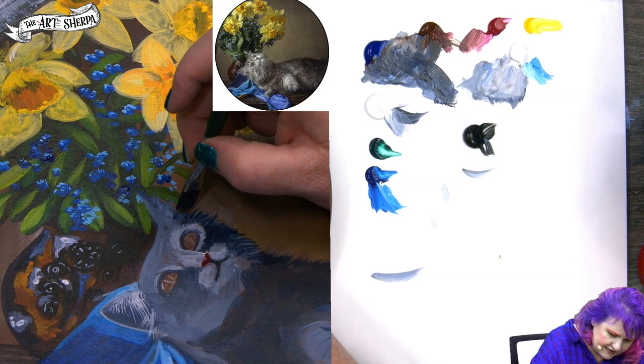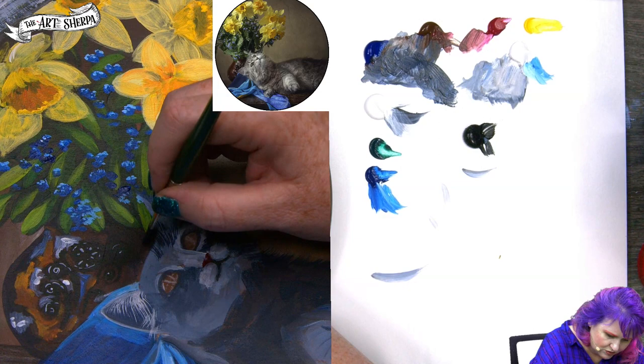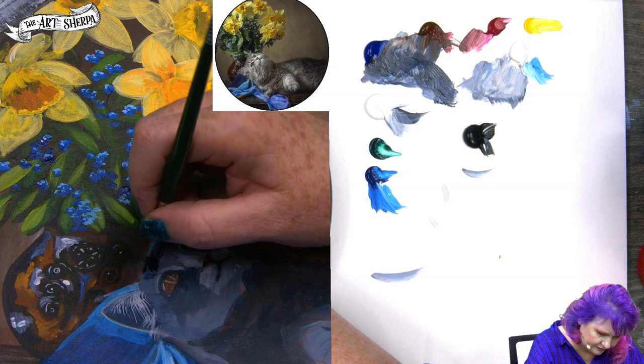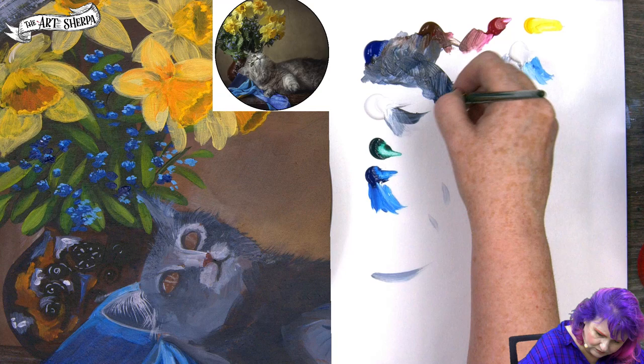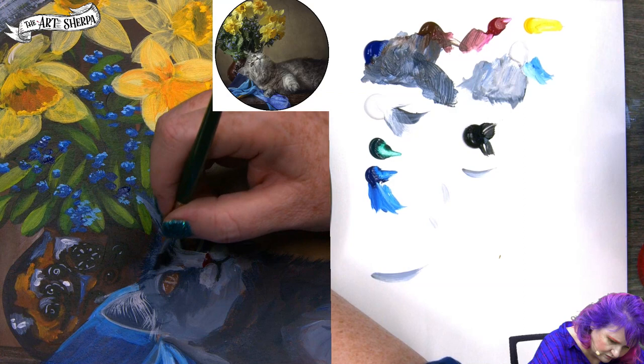So we're starting to layer in. Fur has a lot of shading in it. There's a lot of shadow in fur. And so it's important when you're painting it to leave room for some dark patterning. Those are fun things to play with.